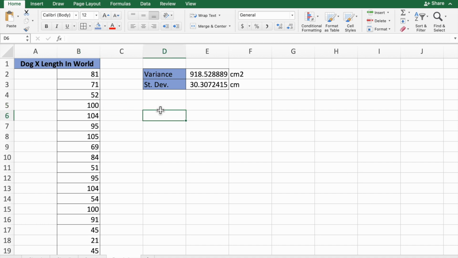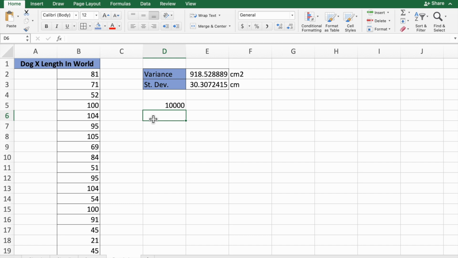To find the square of any number, there is a formula by which you can easily find it. First you have to type equals to, then the number of which you want to find the square, then this symbol you have on the keyboard. Then you type 2, so this is the square of this number.